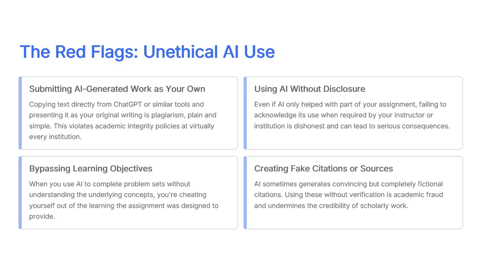As soon as you submit something, it doesn't matter if it was one word, one sentence, or an entire paragraph, you want to make sure you have transparency. Say where you got that information from because you did not produce it yourself. Using AI without proper disclosure. Each of your instructors is going to tell you in their syllabus, or at the very least they should let you know in some way, shape, or form, what they expect from you in terms of disclosure.